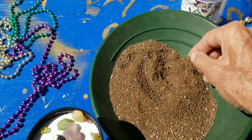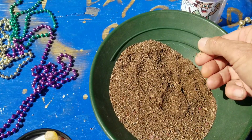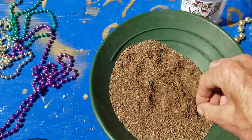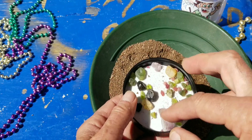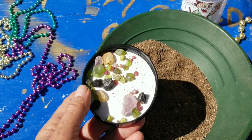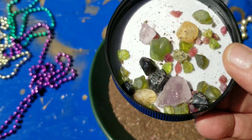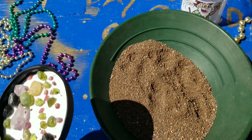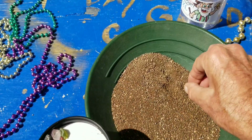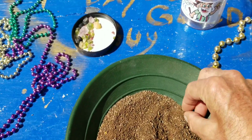But since this is a guaranteed amount, I wasn't worried about the gold being shorted, but I was concerned that they might cheap us out on the jewels they put in here, on the gems. And for the regular price, what did I say that was? $360, $315. Not that impressive an amount of stuff in this big bag. So it is what it is with Lynch. They do tend to have some pretty gold, even though it's usually small and chunky, but it is pretty.